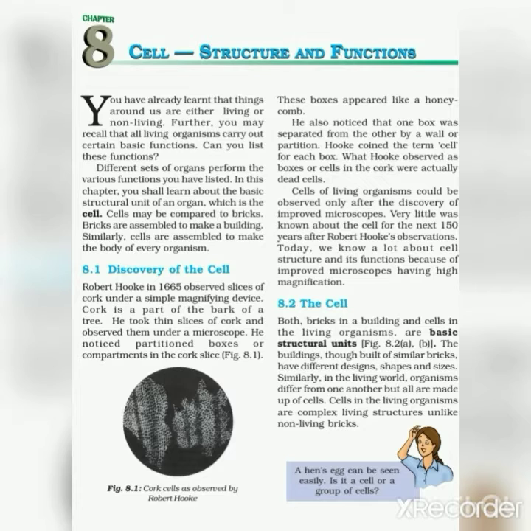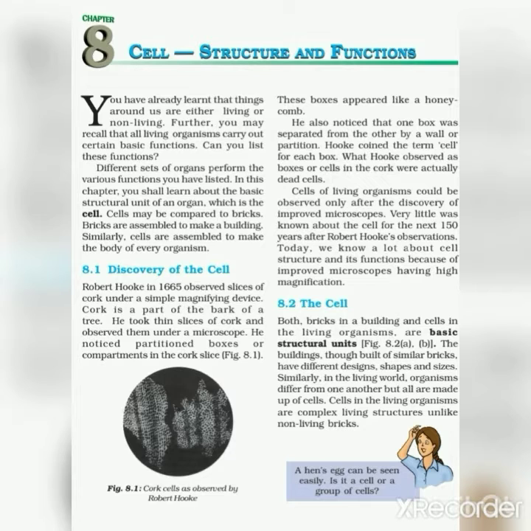Today we will start with Standard 8 Science, Lesson 8 Cell Structure and Function. We have already learnt about living and non-living things. We also know that living organisms carry out various functions, and these functions are carried out by various organs. Organs are made up of tissues, which are a group of cells performing similar tasks. In this chapter, we will study about the cell, which is the basic structural unit of an organism.